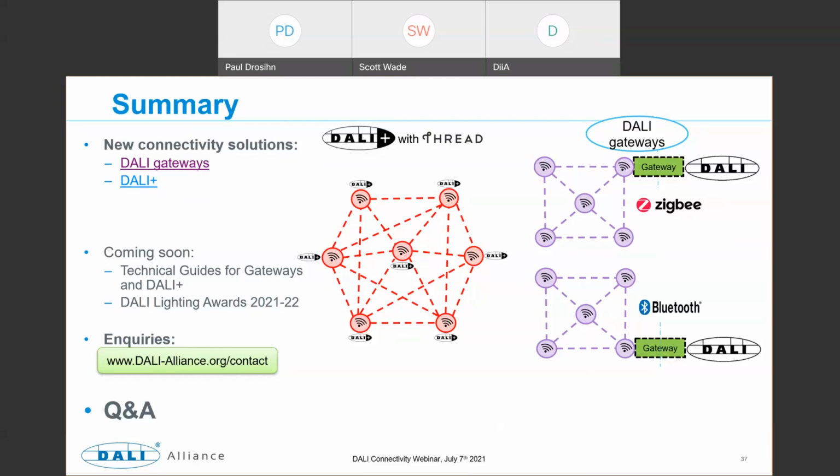Put it into Ethernet, connect it to the other building, back through a border router. There you go. You've got two DALI Plus systems joined by Ethernet. And then wherever your DALI wired components are, just hang them off of a bridge. Whether they're in one building or the other, you might have a bridge in each building if you've got DALI wired components in each building.